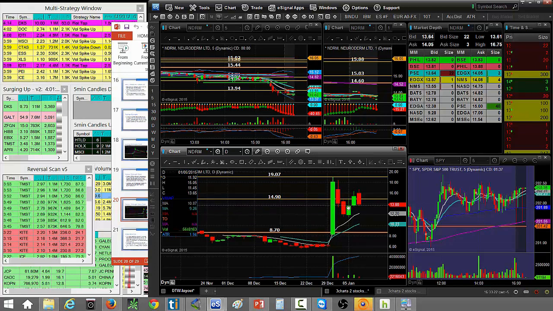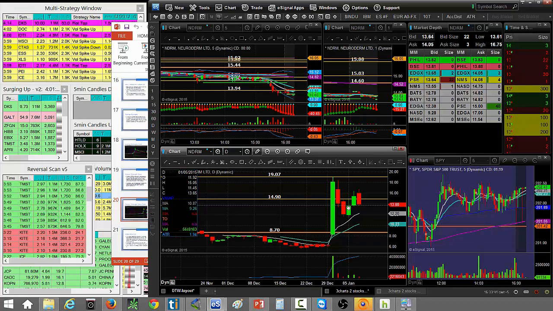So these are fun to trade on the first day. It's fun to trade on the follow-through days if they're breaking and making new highs. But we also have to be careful that we don't over-trade them because they can become more and more difficult to trade. So, the first day I made a ton of money on this one.